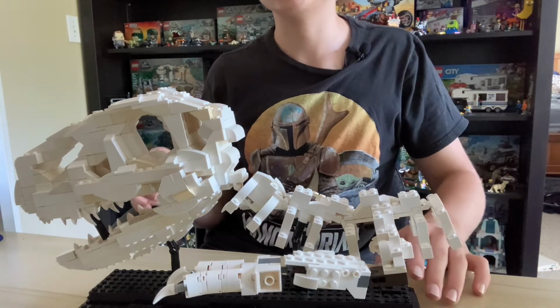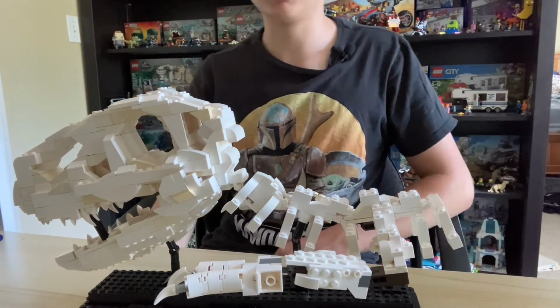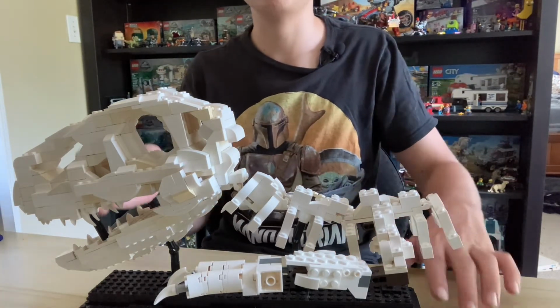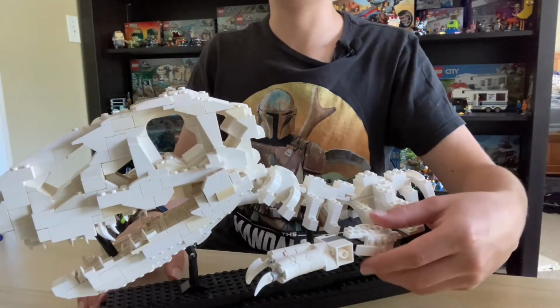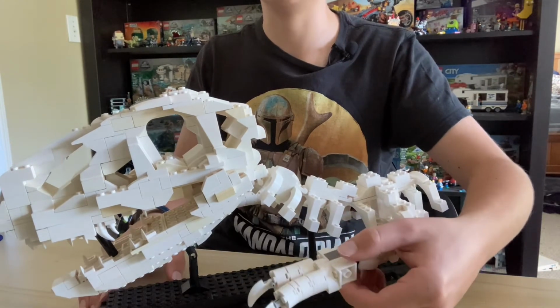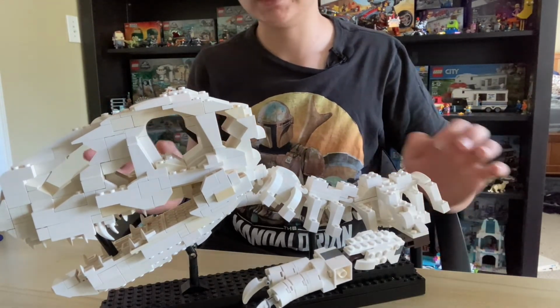I looked at a lot of pictures and videos for the actual skull piece, but for the neck part, I really just went with the flow. So if that's kind of wrong, feel free to put it in the comments. But I like how that went together. Now the arms are free moving, you can position those, but because the head's in such a still position, I thought I'd just leave it as is.